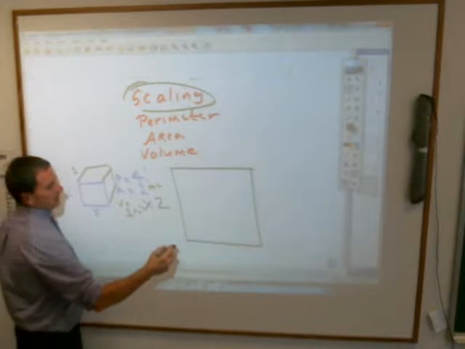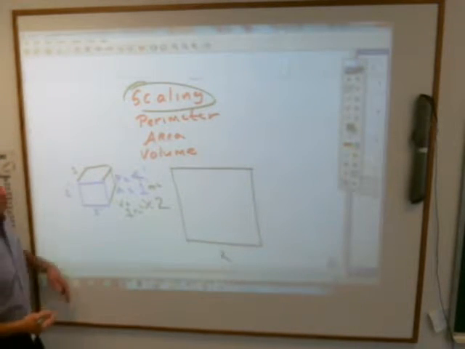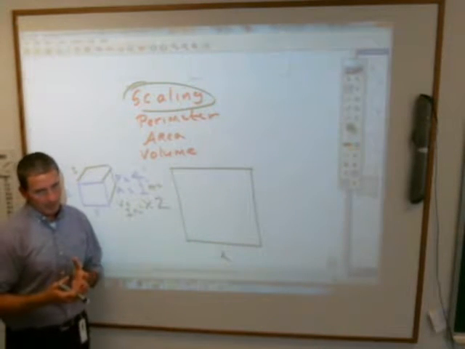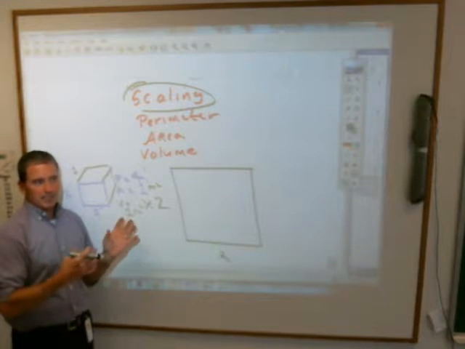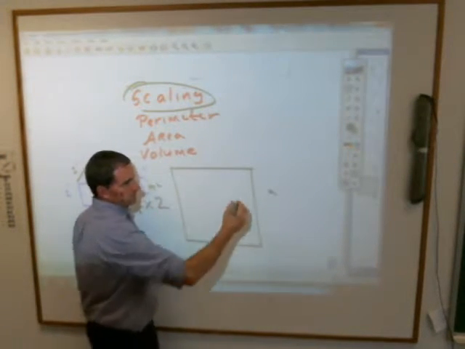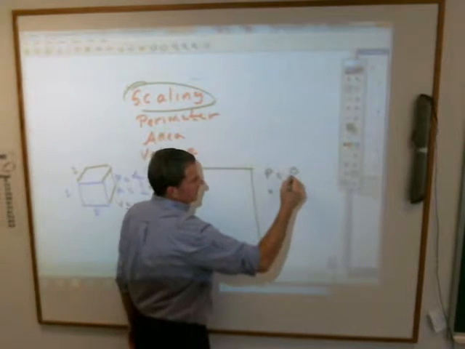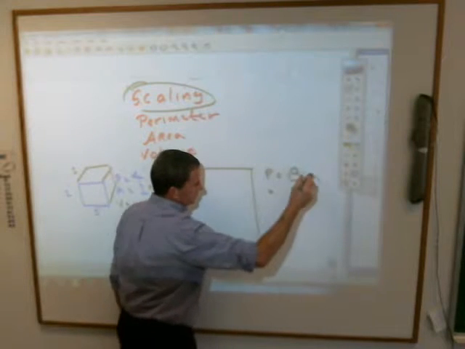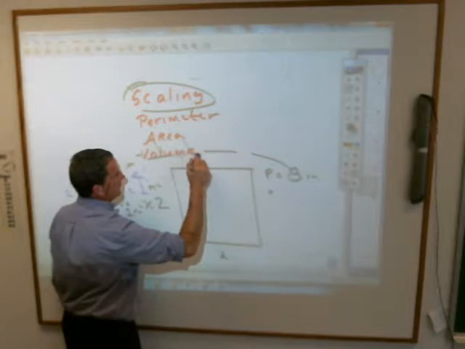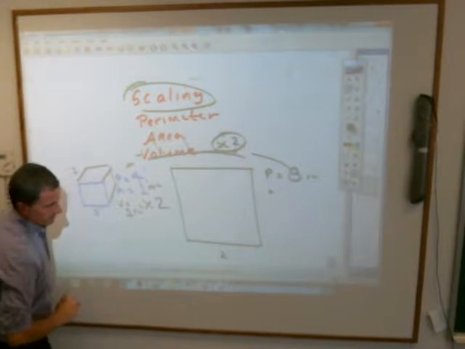Okay. My new pizza, if it was just a flat pizza, if you have your doubled dimensions, most people think that that just doubles its area. Obviously the perimeter, guess what the perimeter is in my new one? 2 plus 2 plus 2 plus 2 is 8. The perimeter just ends up being doubled. It is whatever the scale factor is. My scale factor was 2, my perimeter is also times 2.